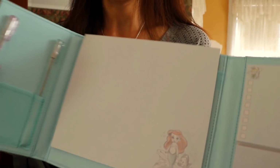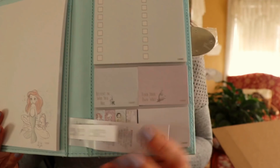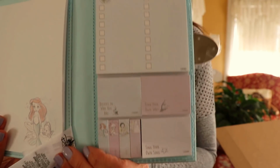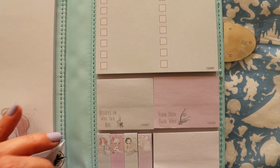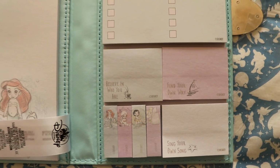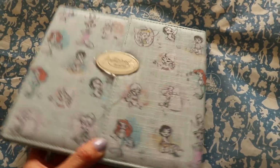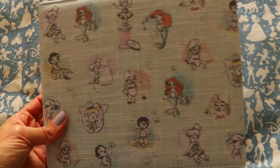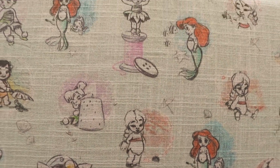And then when you open it up, this is really cute. So you have a couple of gel pens on this side, and then you have all of your note paper here in the front. And it has the Little Mermaid on it. And then on this side, you have all of these really cute sticky notes, a to-do list, these little mini sticky note tabs. And yeah, I just think this is really, really cute. I love this. And I love the color of it. And again, look at how cute all of the characters are on here. Very, very nicely done.